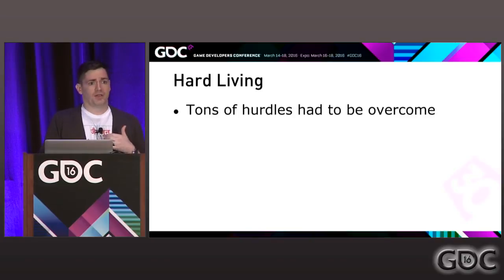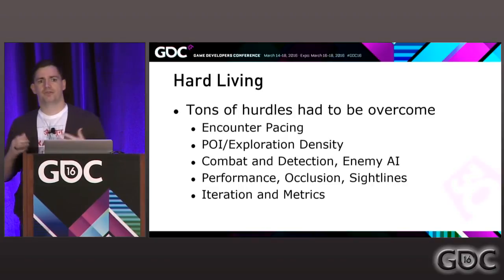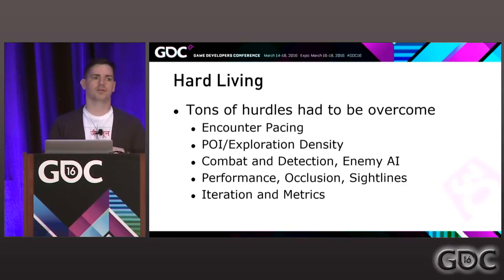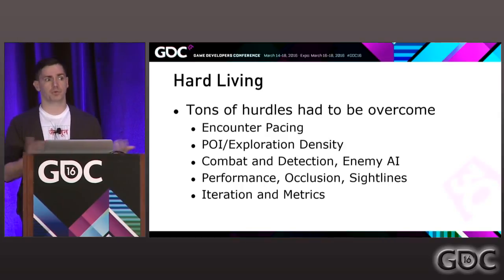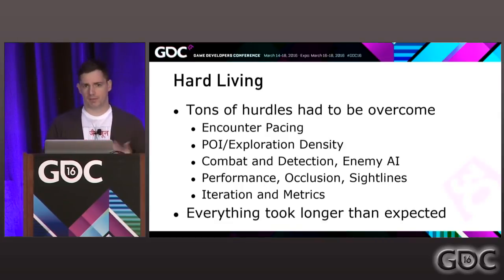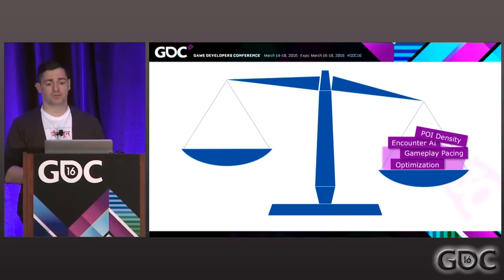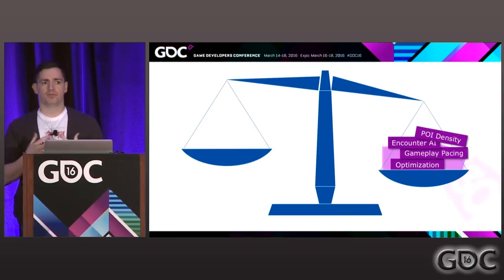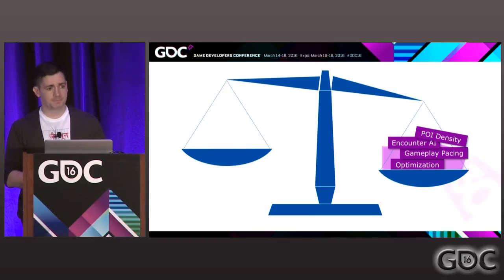It seemed at times like everything we knew about level design didn't apply. Our best practices in pacing, in setting up encounters, how our AI and detection worked, how we optimize, how well does the editor run, how do we organize, how do we work together. Nothing was going as planned. And all these hurdles were adding up and taking a lot of time from us. There was more revision, rethinking, and reworking creating Boston than with anything else, and it was taxing the schedule of metrics and best practices that we had in place.